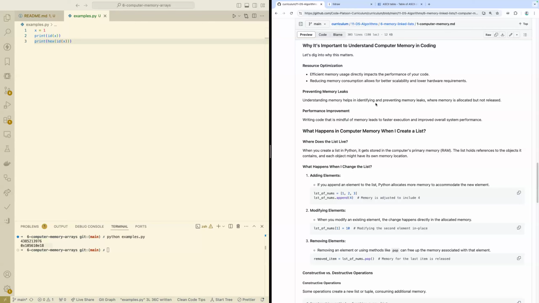Python, and for that matter C++ and Java and JavaScript, these higher level languages, do what's called memory management for us, or what's also called garbage collection.